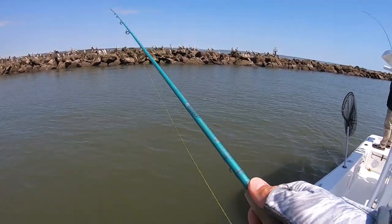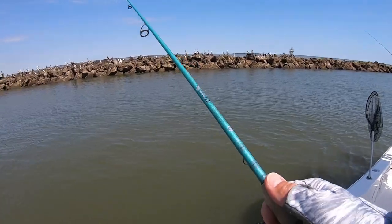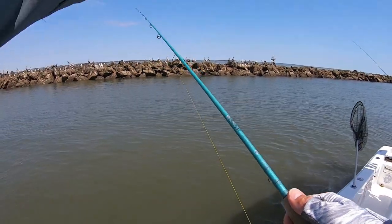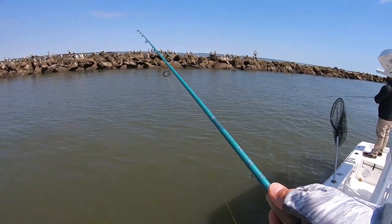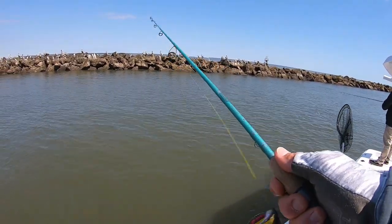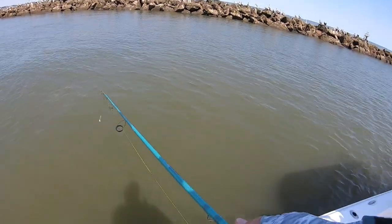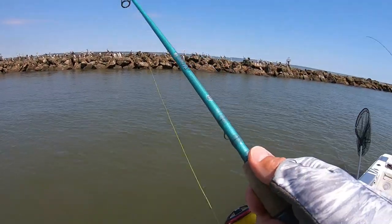We tried fishing the channel side earlier, and the water was just ripping too fast. Trolling motor was running on 10 and we couldn't even sit still long enough without it slipping back. So we played around some shallow areas just to honestly kill time. And then we came back here, and that might have been like his fourth or fifth cast once we got reset back up again and whacked it. So guess you guys know what color I'm throwing now.